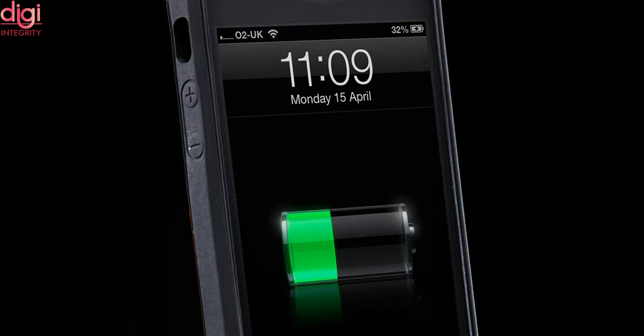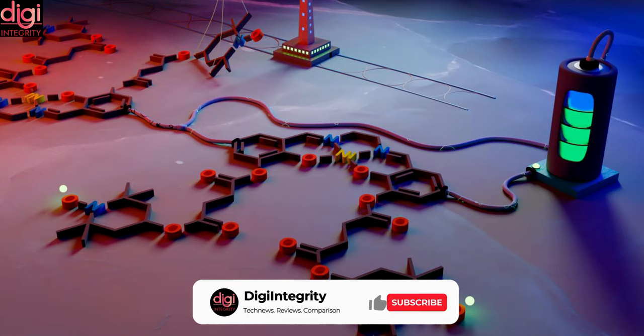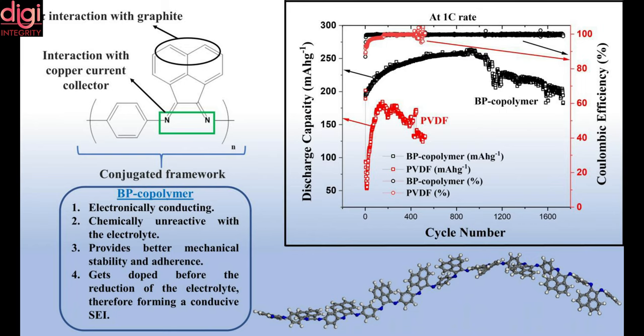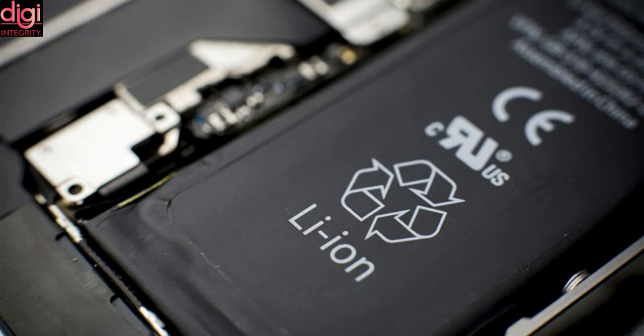Smartphone battery is one of the top reasons why people keep charging their devices. Just like all batteries, smartphone batteries degrade over time, cutting short the smartphone's life eventually. Things are beginning to change now as researchers have found a way to boost a battery's lifetime by redesigning its structure and components. A team of researchers from the Japan Advanced Institute of Science and Technology have developed a new technology that could exponentially increase battery life. The researchers discovered that the short life of batteries is mainly due to the design of lithium-ion batteries found in smartphones.